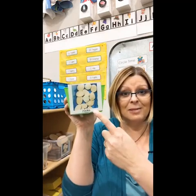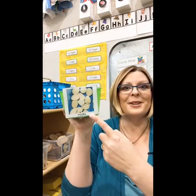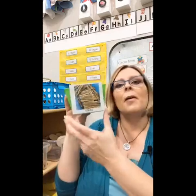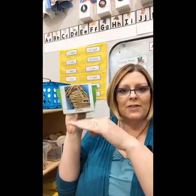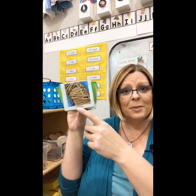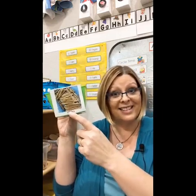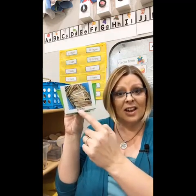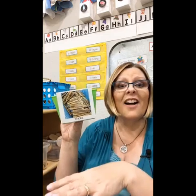So I have these labels for you over in that Facebook group, right? And then also on each shelf, I have the labels on the ends of the tubs, right? But I also have a matching label on the shelf, and that helps with cleanup, to make cleanup go more smoothly. So we can have matching labels, one on the ends of the tubs and one on the shelf.